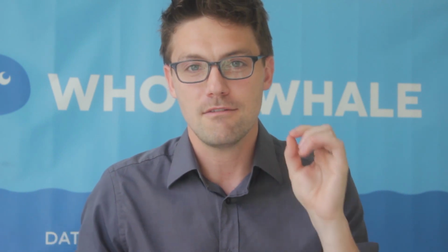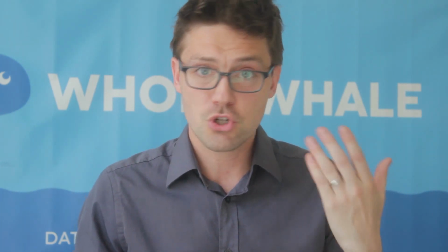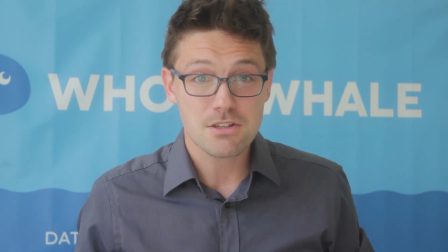Let's get into the hard and fast things we need in this RFP, features or the requirements for the website build. There's 2 ways of going about this. You can get someone who's very technical to go through and literally define, we need a CRM integration with the API of Salesforce that syncs back and forth. Sure, as detailed as you can get it, but don't worry if you're not a chief technology officer.